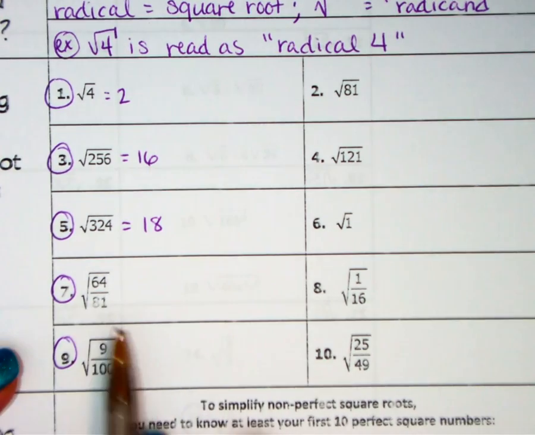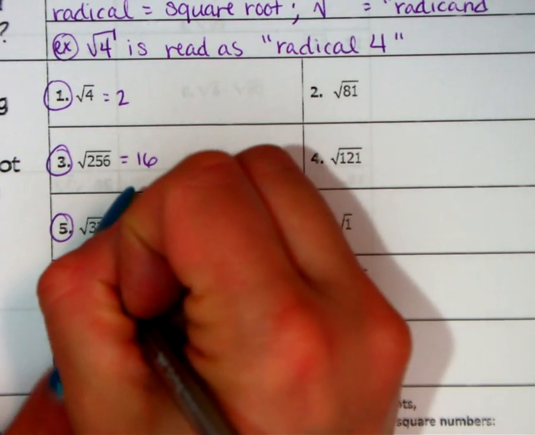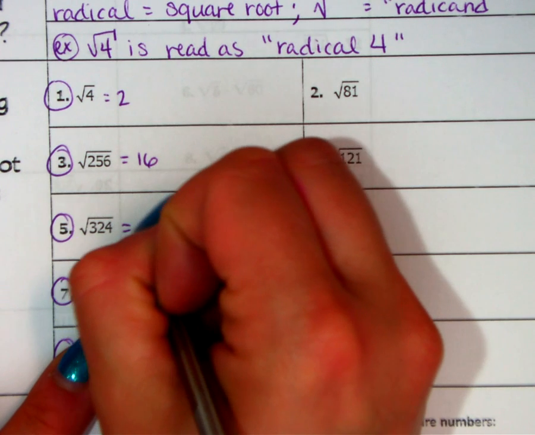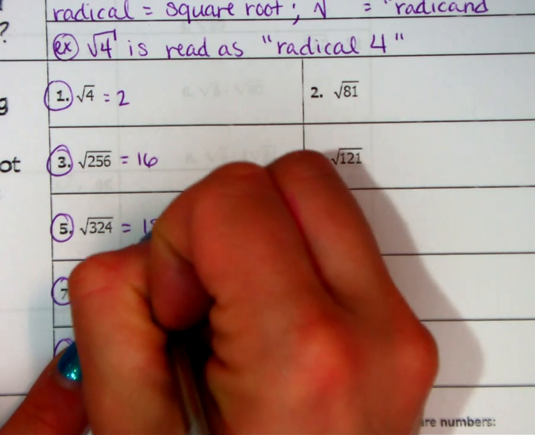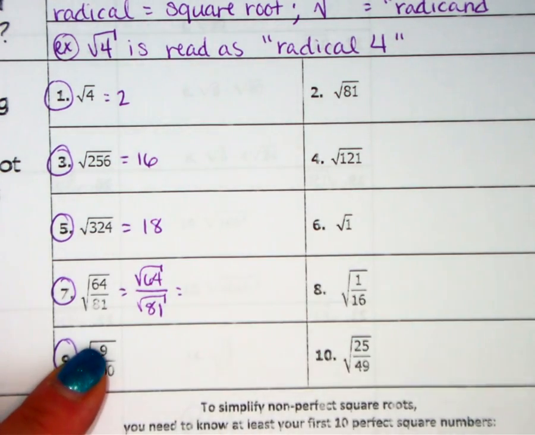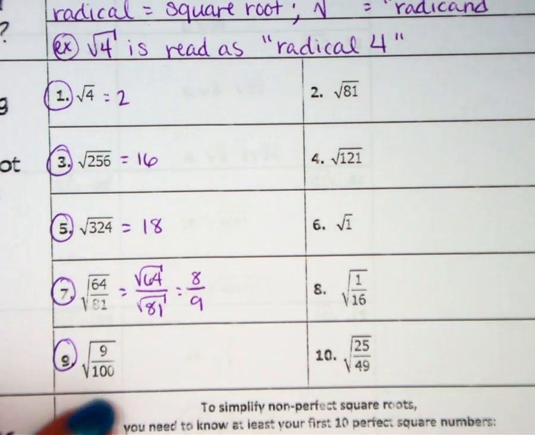When you get into these fraction problems, you pretty much just want to split the fraction up. You want to take a look at the square root of the top number separately from the square root of the bottom number. So split it up into two smaller problems that are easier to manage. So for this, the square root of 64 over 81 is going to break up into the square root of 64 over the square root of 81. And then we know the square root of 64 is 8, and the square root of 81 is 9. So the whole thing would reduce to 8 over 9.